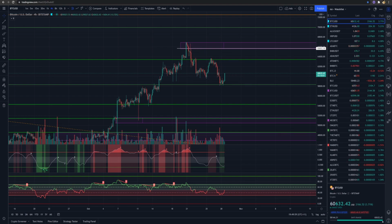So I'm still a little bit cautious about being aggressively long on BTC. What I would really love to see from an RSI standpoint is a break above that 50 and a nice 4 hour candle close above the 50, where we're into a little bit more bullish territory. Looking at RSI, this would satisfy some of the oversold conditions to a degree, but we've actually got an RSI video coming out next week that will show you some more high level RSI stuff. Why the traditional 70 and 30 is not always what you should be looking for when it comes to overbought and oversold conditions.